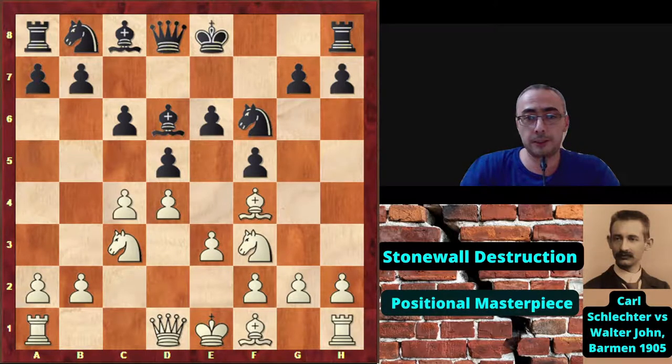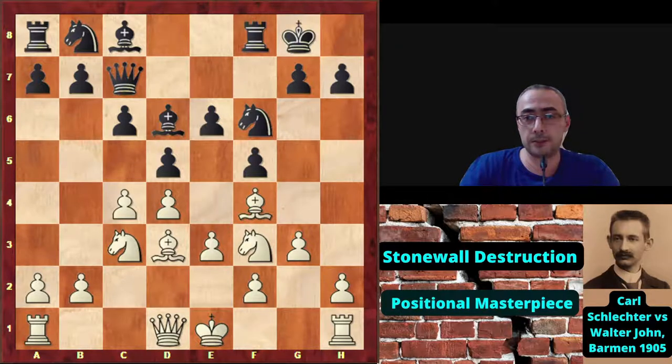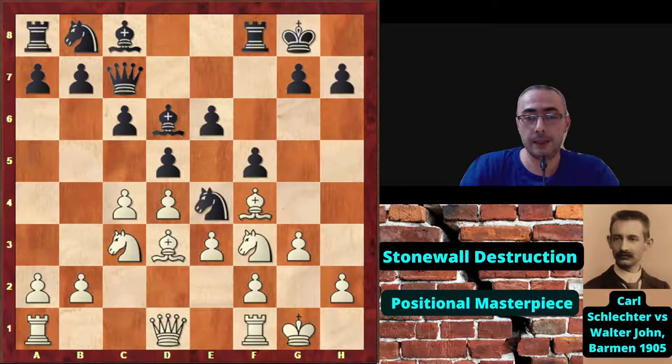So Schlechter continues development, bishop d3, and now queen c7, attacking f4 a second time and threatening to take it twice and win the pawn. That's why Schlechter defends the bishop. Again, he doesn't take on d6, but plays g3. Again, bishop takes f4 is bad for the same reason, e takes f. That's why black castles, and knight e4. Now Schlechter makes a very good move, queen b3.